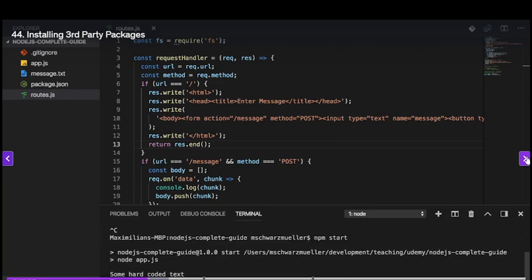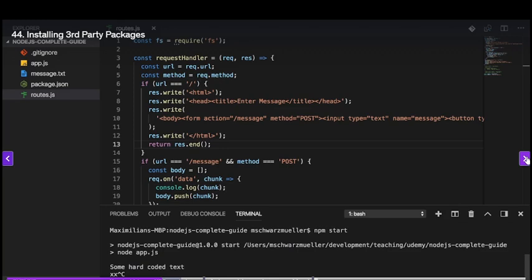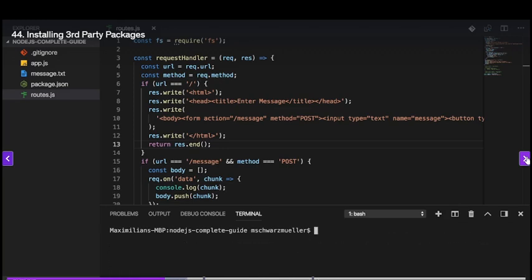Now, this is a bit cumbersome, because we just want to be able to type and then hit save, and it should automatically restart then, right? That would be a great workflow during development. And to achieve this, we have to install a third-party package that gives us just this functionality. Now, how do we add such a third-party package? We do that with the help of npm. And there we get the install command. So just as we had to run one of our scripts, install installs a third-party package.